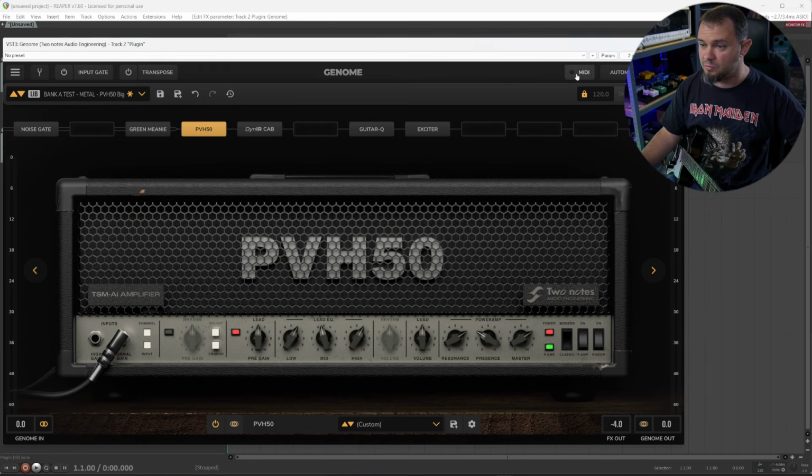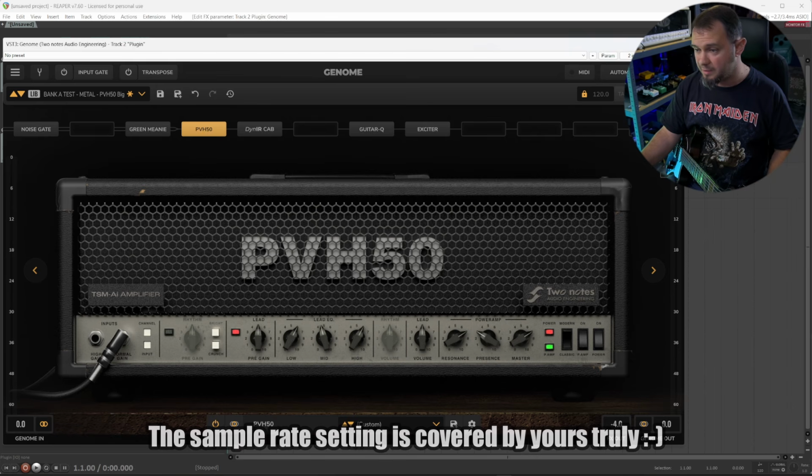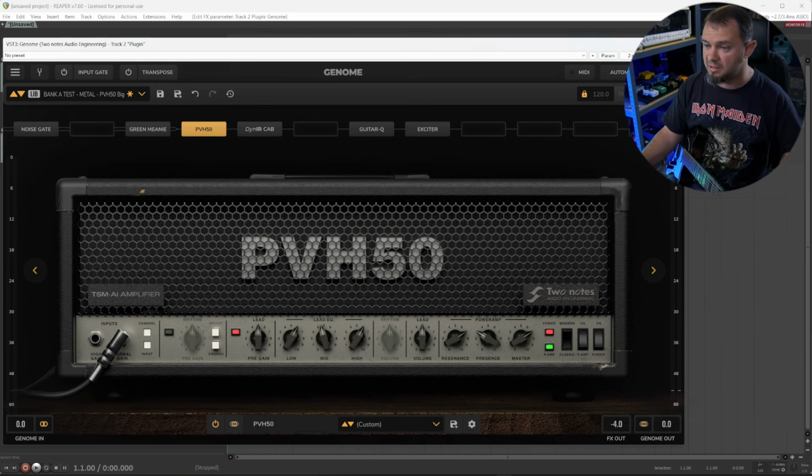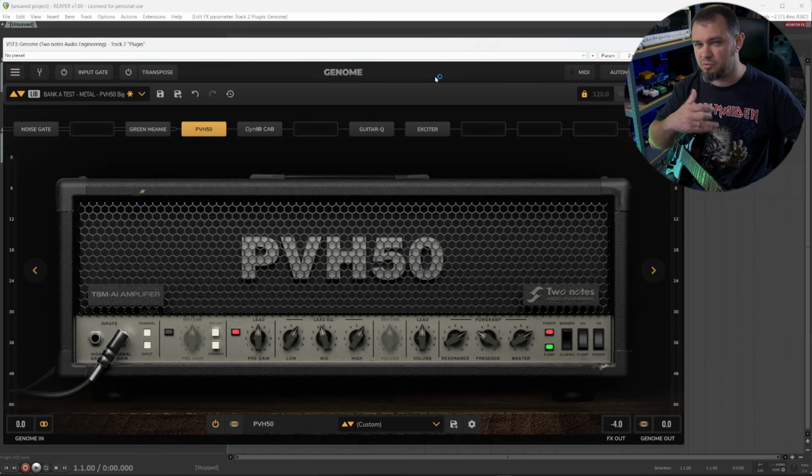Apart from that, you have MIDI automation, and over here you can set the sample rate. I'm gonna go ahead and, in order to give you the best quality, go to high plus, which is quite a high sample rate. Everything above that is a little bit CPU taxing and would be something which you would then render in post-processing and not use in real-time playing.